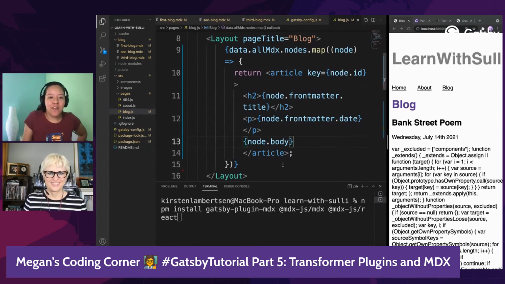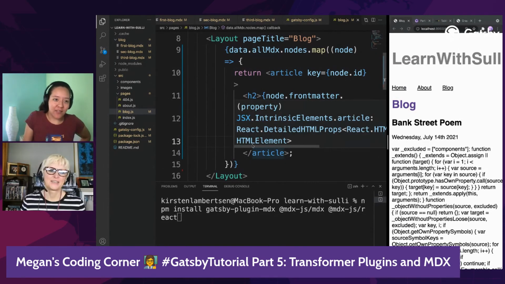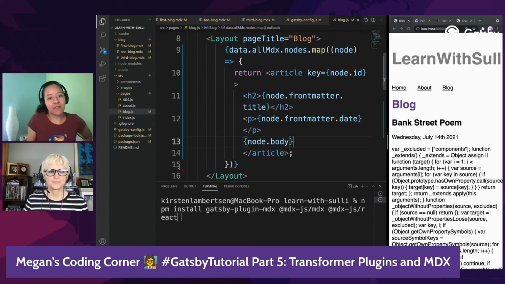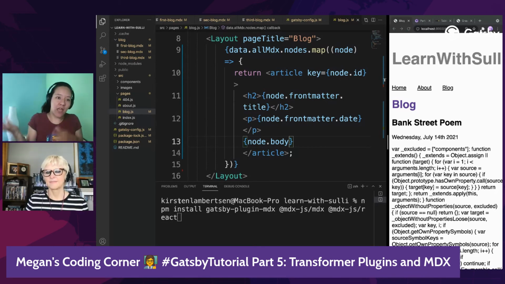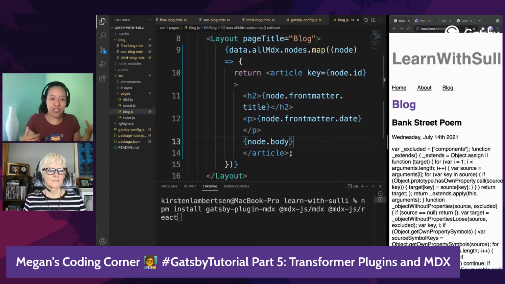Gross. So we don't want to just render the compiled MDX directly, because the browser doesn't know what this is. It's just going to try and render it all as text, which is not helpful. Neat. So the gatsby-plugin-mdx plugin has a component that it exports called MDX Renderer. That is a component that knows how to read this compiled MDX and convert it into the HTML that your web browser can understand.